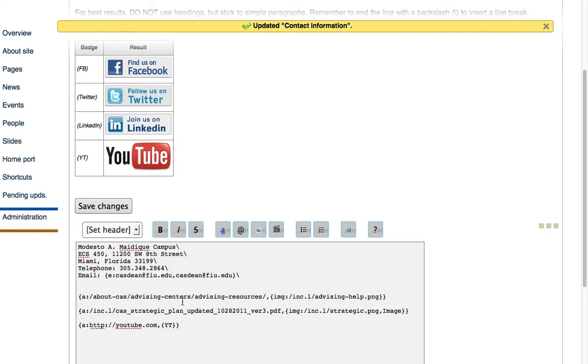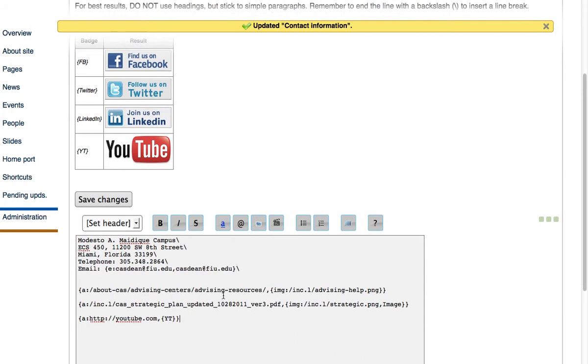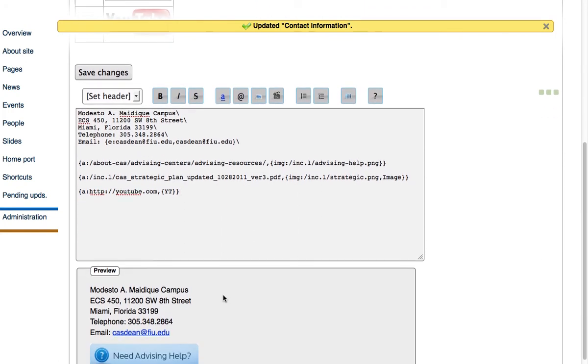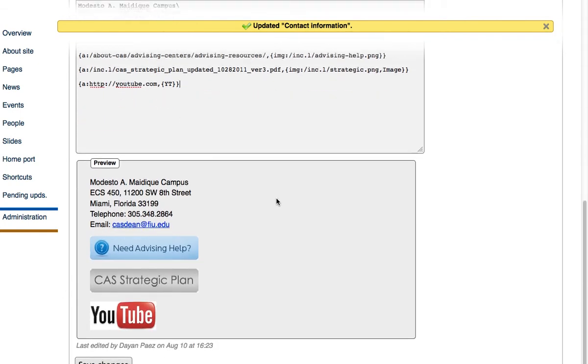So I'm going to click on Insert Link, and you'll notice it adds the code. Now, once you've used the editor for a while, you'll be able to just write these in, but you can always reference the buttons as well. So now what I've done here is added the link to youtube.com to the YouTube badge. So I'm going to go ahead and save this. And the badge itself will not change. This is in the preview.